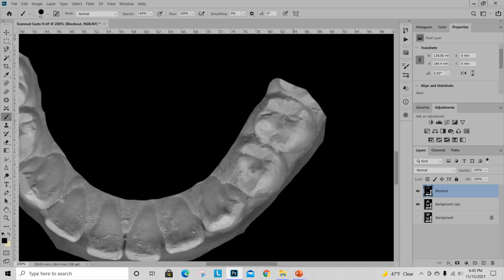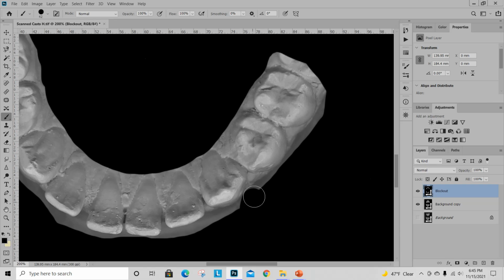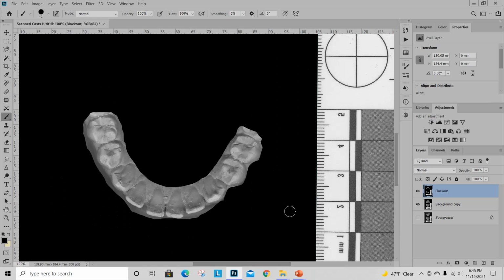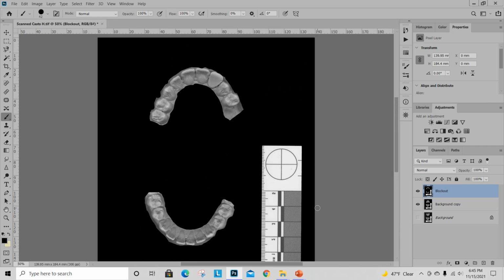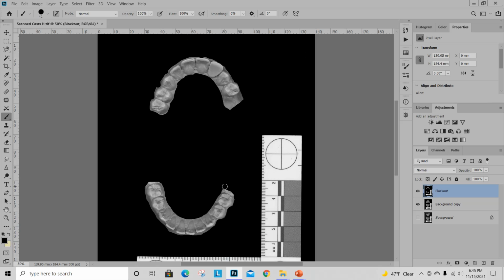Again, if I really wanted to get super careful with it, I'd make it bigger where I can see exactly what I'm doing, and I would just follow those edges of the teeth. So that's how you do the block out. And that's pretty much what we need to do to have everything ready to start making overlays.